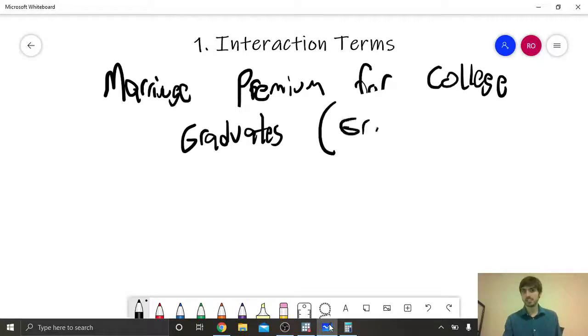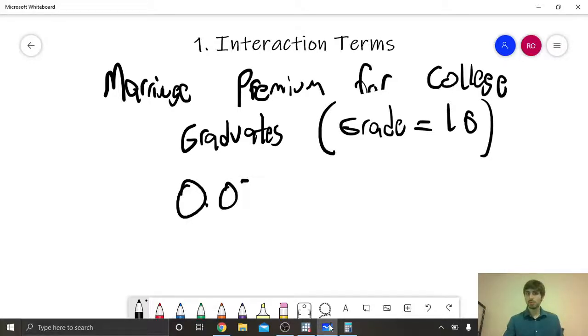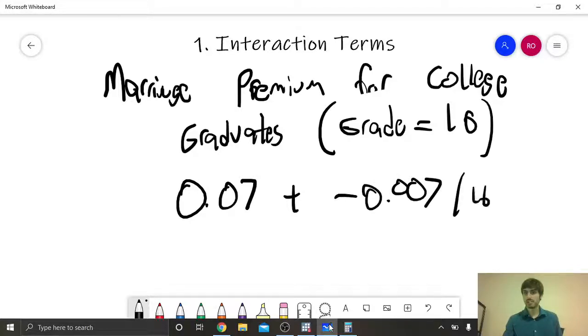So in this case, grade would equal 16. All right, and that's going to be equal to, again, just 0.07 plus negative 0.007 times 16.